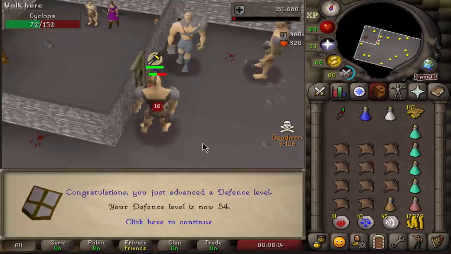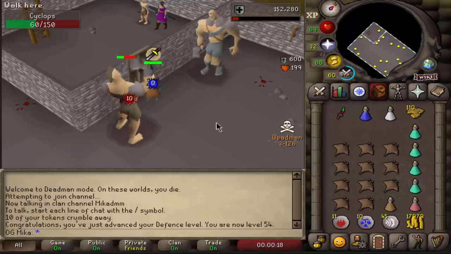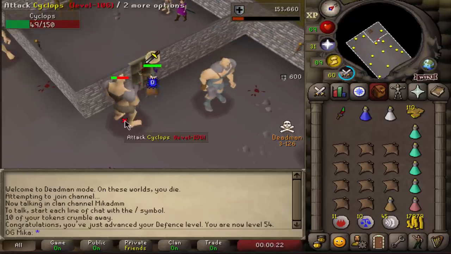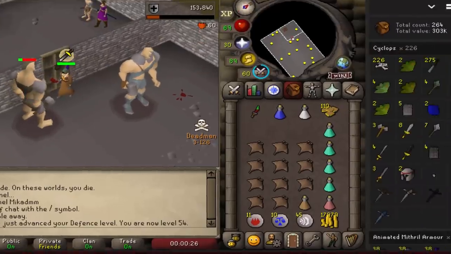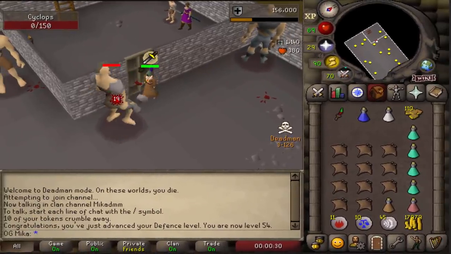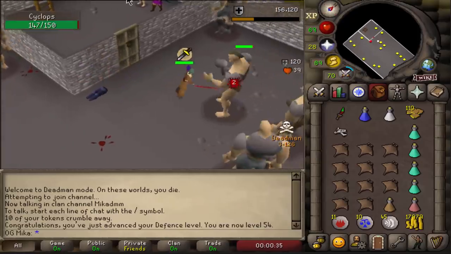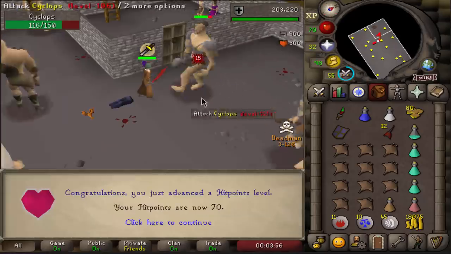Let's see. So, in total, it took me exactly 225 Cyclopses to get myself all the way up to Rune Defender, so I think we got lucky, I believe, 25 plus for us. Either way, I'm gonna now reset the loot tracker right here on the side, as you can see. We're now gonna reset it, and we will see how many we need to get the dragon one. So we have missed two, though, so we're just gonna add two to the end.